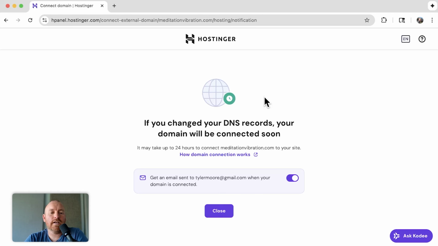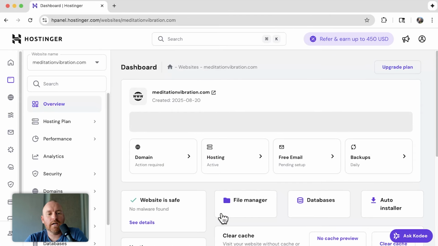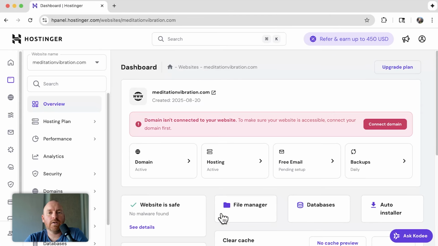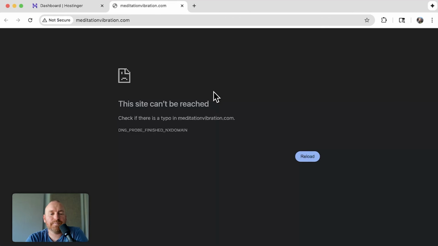It says it could take up to 24 hours, but in my experience, it takes about 20 minutes. So we'll just close this. And it takes 20 minutes because right now your website is spreading across the entire world, letting all the servers know where your website lives. All right, so it says our domain isn't connected to your website, so we just have to wait. So I'm going to take a little walk, and when I come back, hopefully the website will work. But right now it does not.